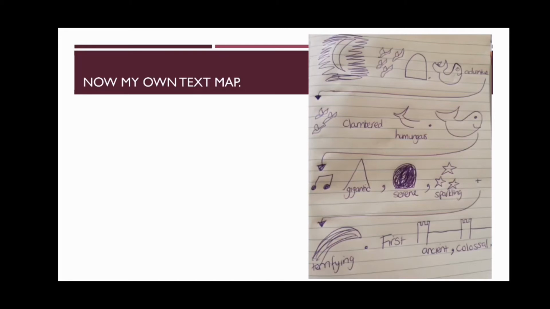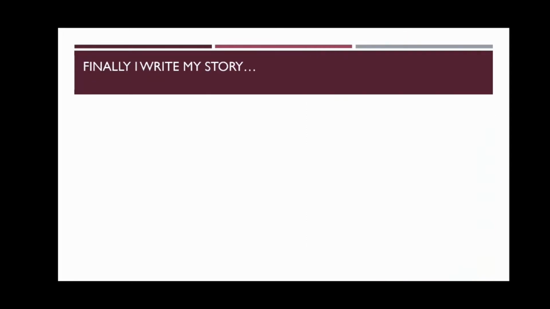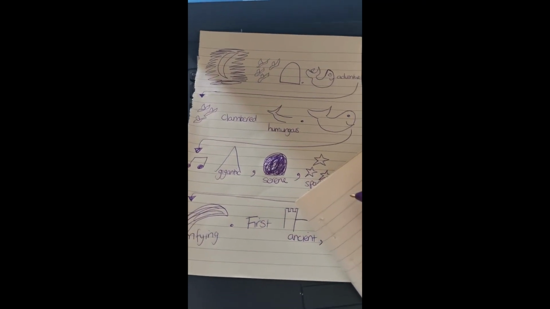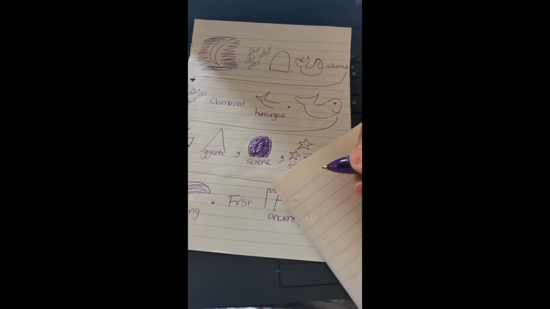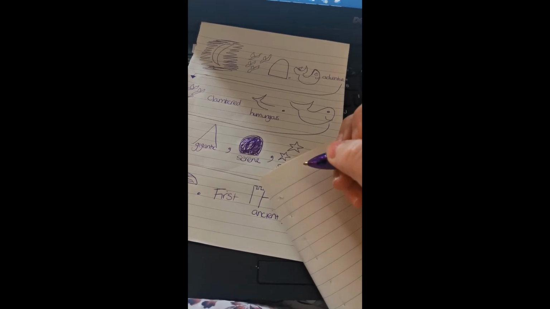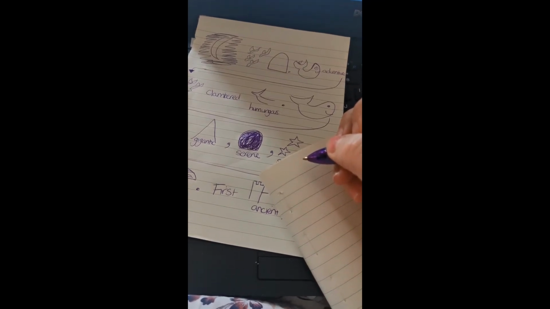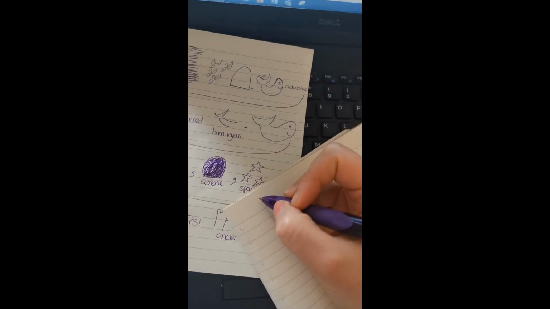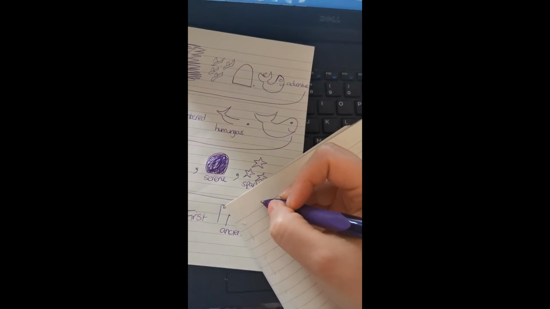Next, we move on to writing. So in this next little video clip, I'm going to show you the process that I went through to write my opening. Have a look. Okay, so now that I have drawn my text map, I'm going to use this to begin to write my opening. So I can see that the first sentence says, "One night, lots of snails were sleeping on the smooth black rock." So I'm going to have a go at writing it.